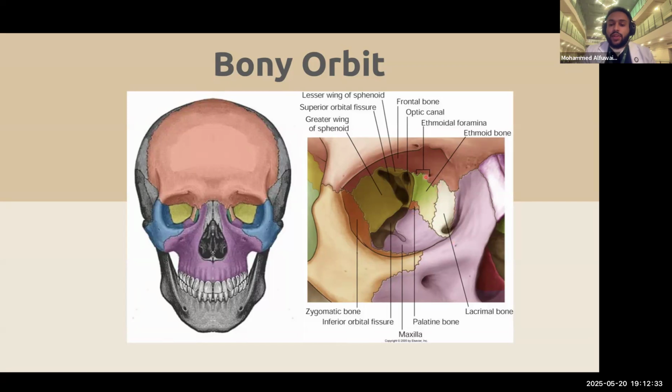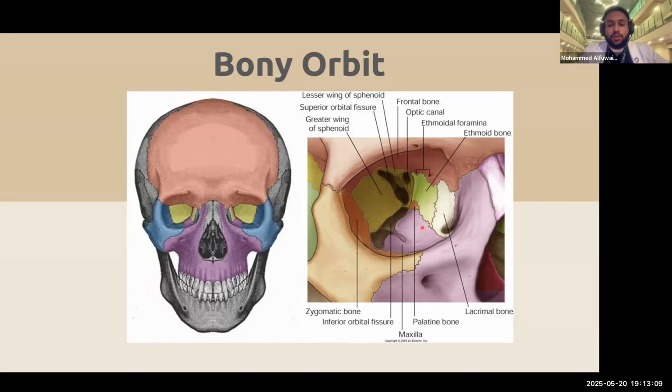Then over here is that you have part of the medial wall is the ethmoid bone. What's more medial to the ethmoid bone? Simple from the name. Ethmoid, what? Sinus. Good. Again, why is this very important? Is if you have ethmoid sinusitis or ethmoiditis, you will have direct spread from the ethmoid sinus to the eye. Exactly. So this could be a risk factor or the main risk factor for orbital cellulitis or preseptal cellulitis, and we'll get to what those are.